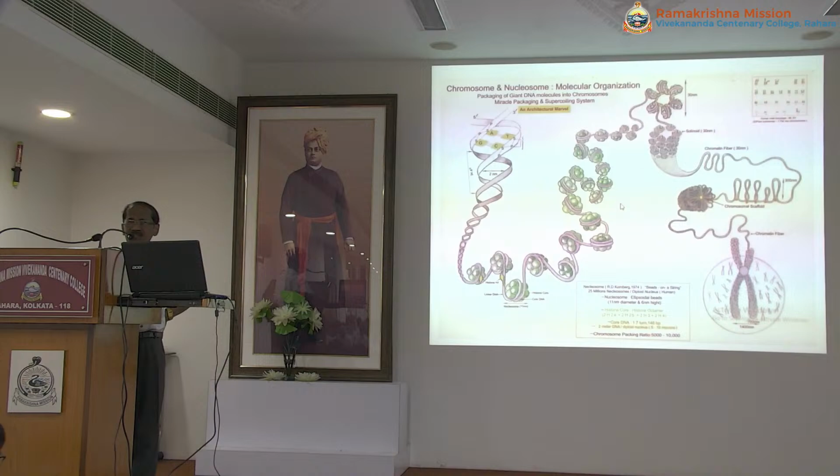But that is not the end of the story. The question is, why does the DNA wrap the histone octamer, wrapping 1.7 times, and there are only 146 base pairs? Simple thing I am telling you, if I am going to tell on this structure, it will take an hour or more. Simply note down here that DNA wrapped the histone octamer, making a solenoid structure, chromatin, and ultimately even getting the chromosome.